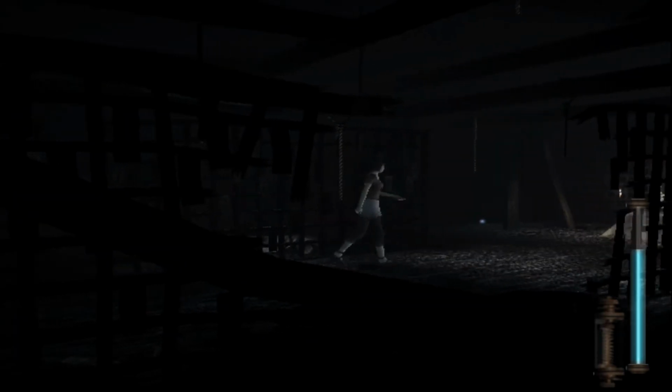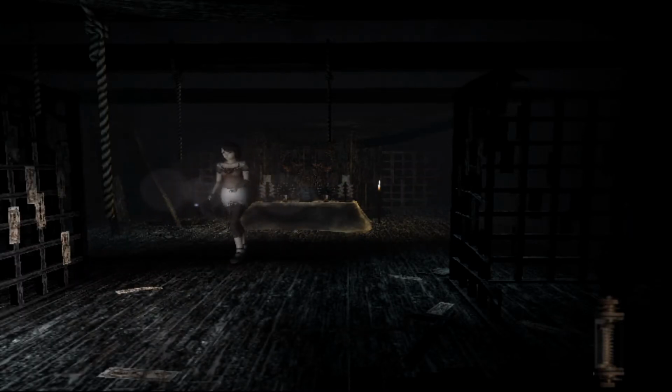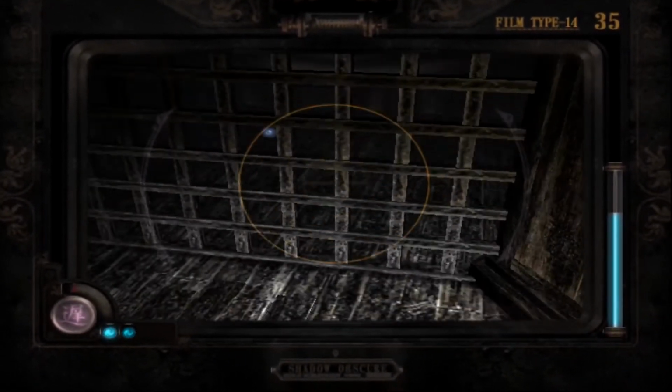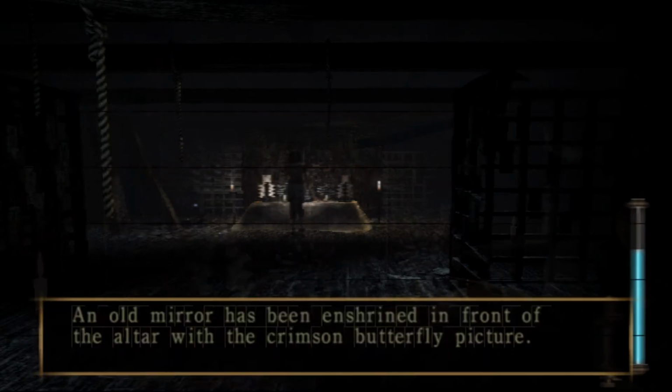Let's go this way. Wait. No, that was just our HP. I thought a blue bar was glowing. Another spirit orb. Okay. Is there something else over here? Oh, it's on the other side. Okay. Alright, let's look at the shrine.